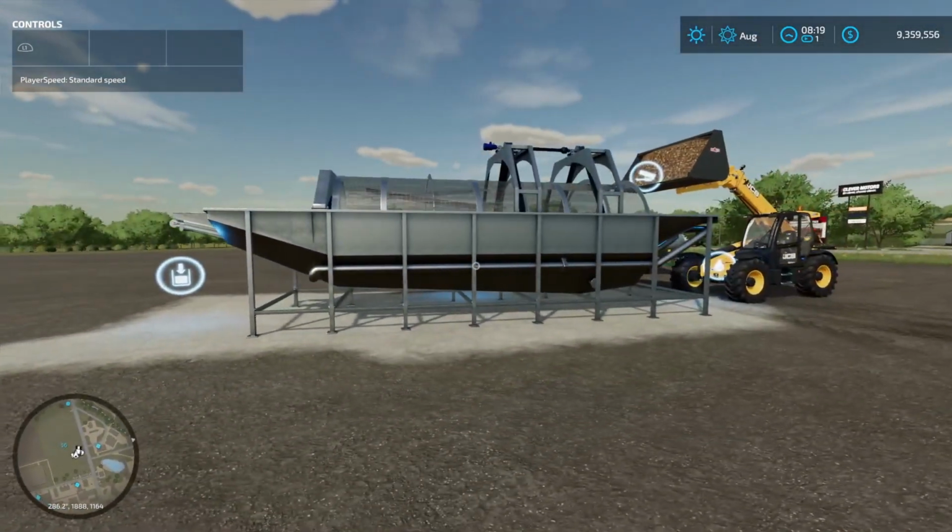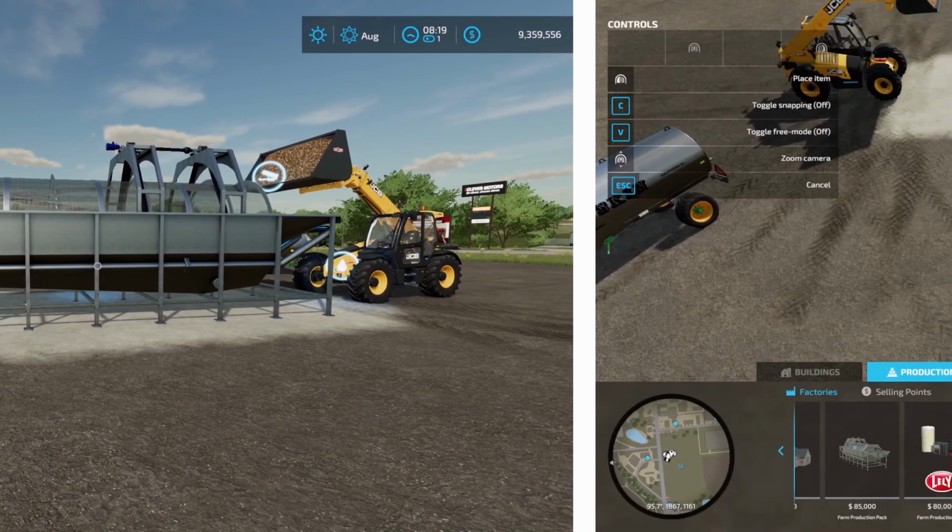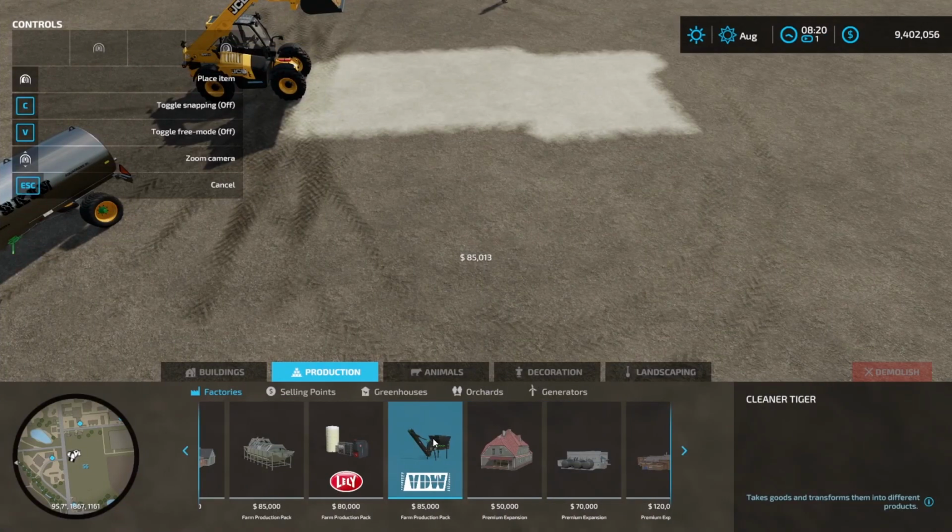Again, I think this is going to need a hot fix. There is something going on. It is not just an issue with me. I have spoken to several others that have had the same issue. So maybe a hot fix and get some potato washing, some sugar beet washing, and make a premium for our crops. Okay, well, we sold that, and we're going to move on to the cleaner tiger.